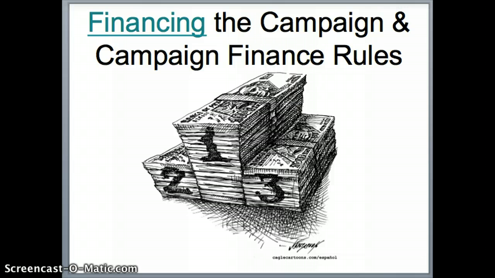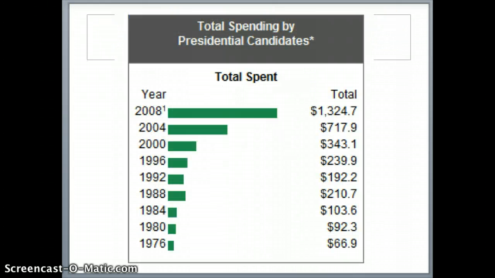That's part of it. The big part that we're going to be looking at is just the fact that there are so many people and so many groups spending money. In 2008, the last time we had a presidential race, $1.3 billion was spent by the candidates themselves. And as you see throughout the years, the number has just gone higher and higher almost every year.